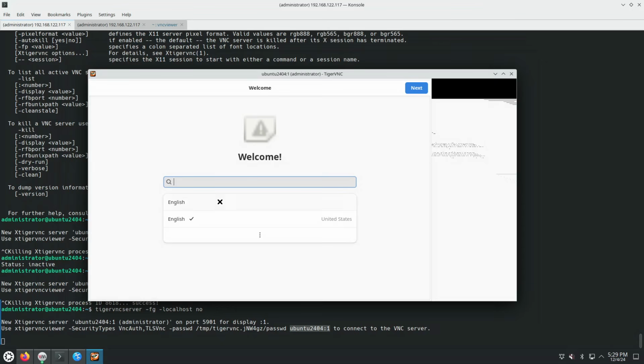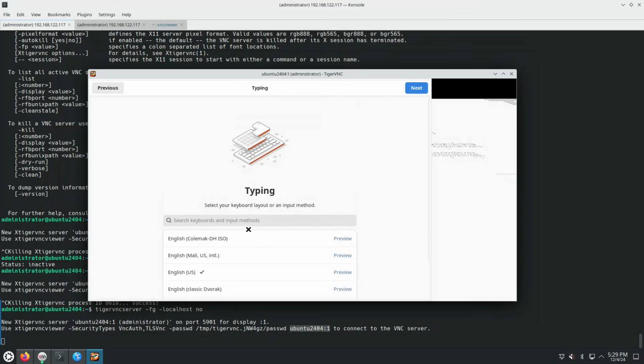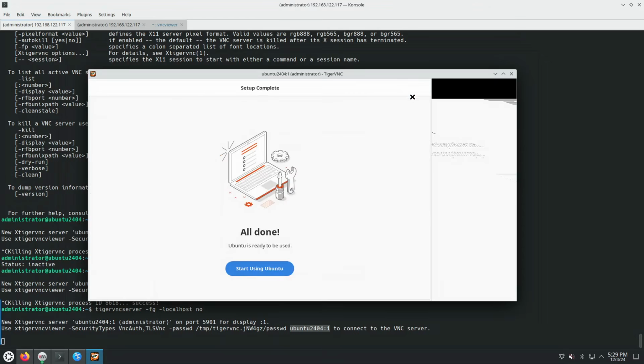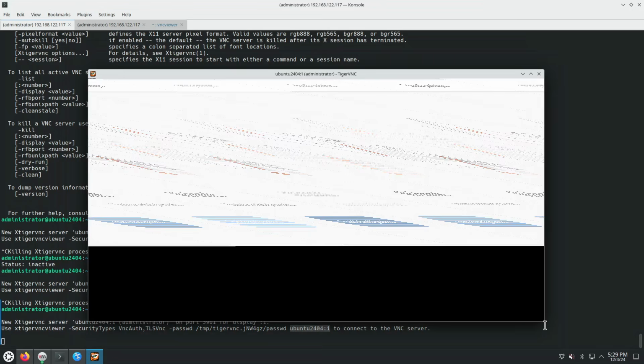I'm not exactly sure. So this was a first run wizard, which is before GDM runs or after, when a Linux user logs into the X server for the first time.